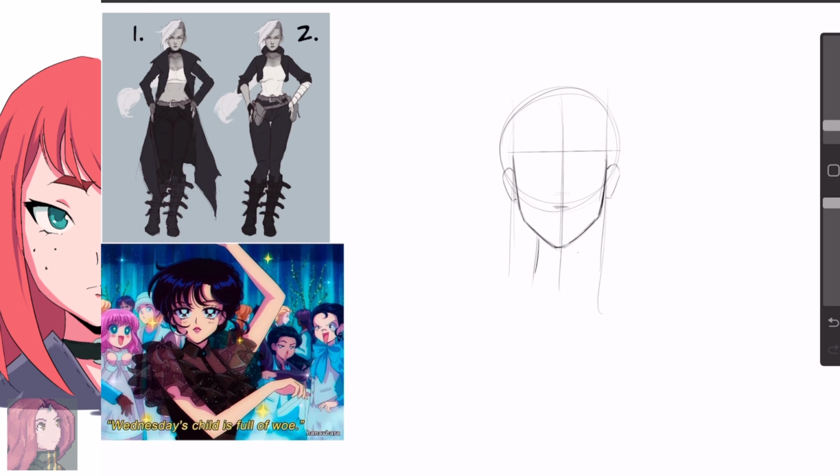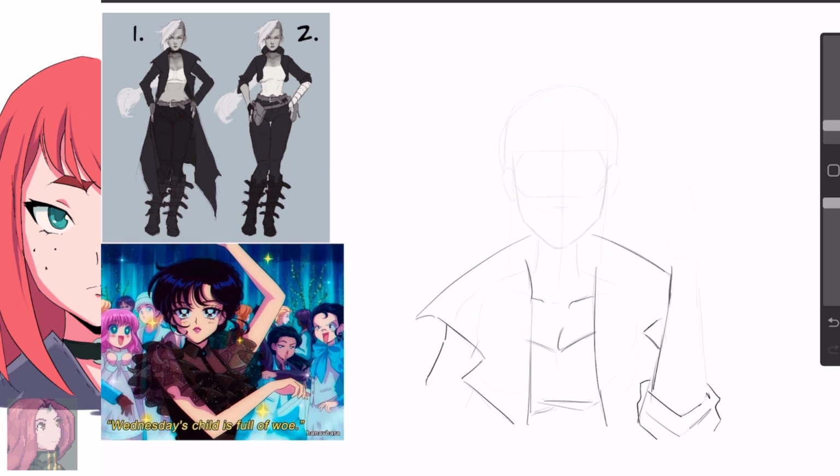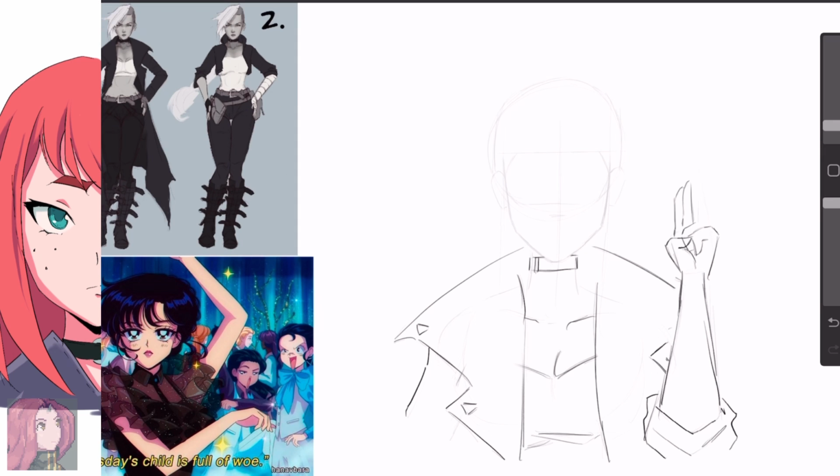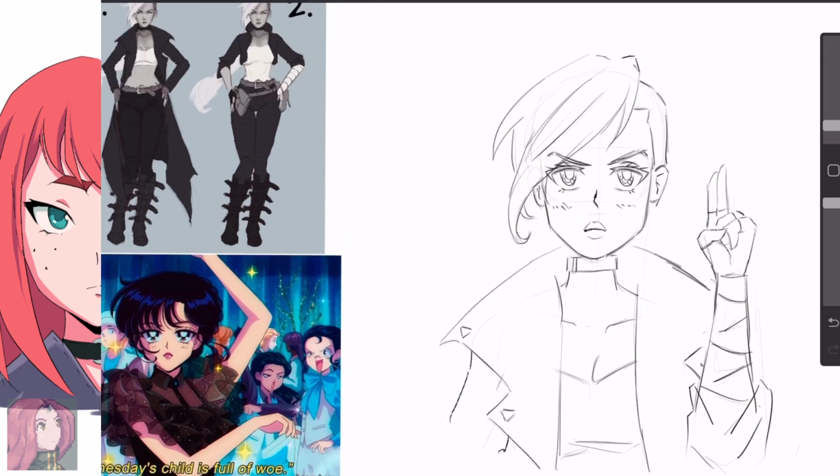Okay, so to get things started, I decided to give myself a real challenge for this and draw an OC that looks quite different in design to a lot of the characters you normally see in the HanavBara style. And that character is my original character, Aliyah Dawn.